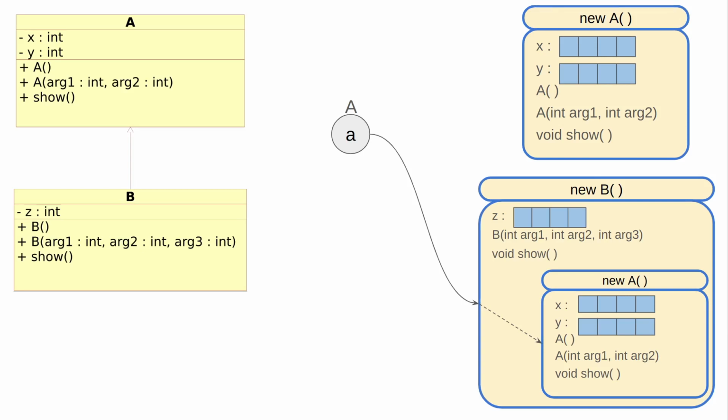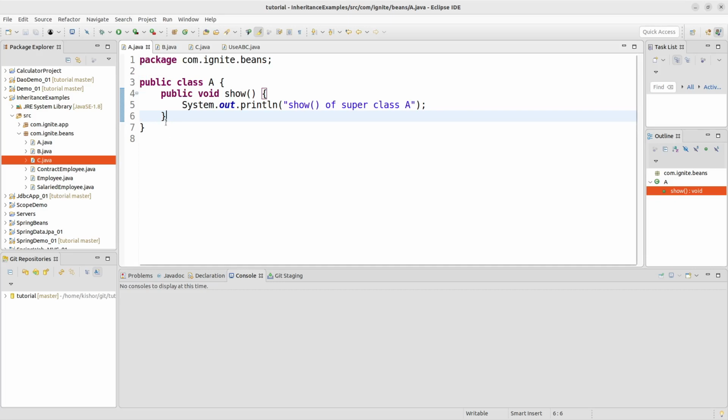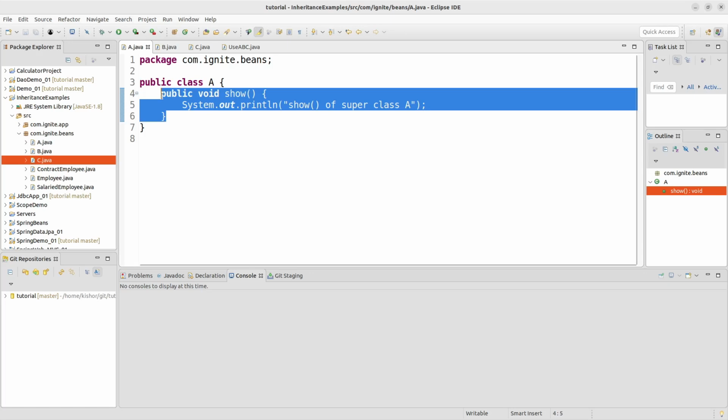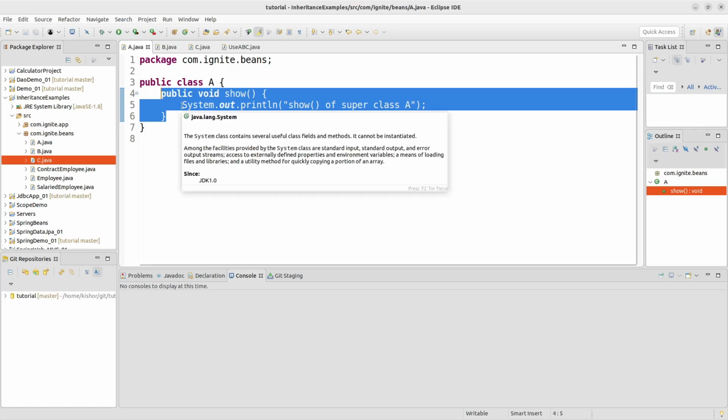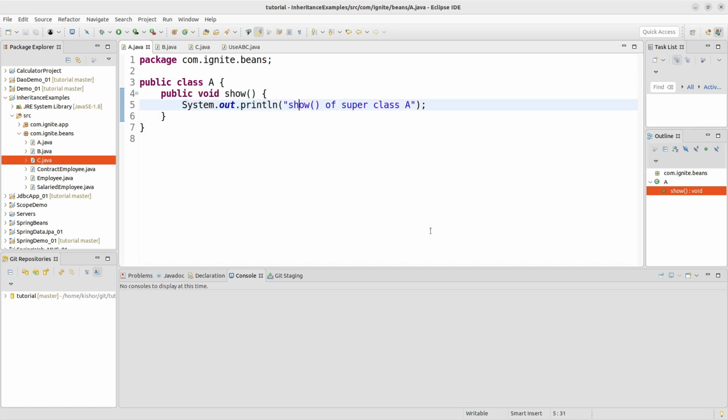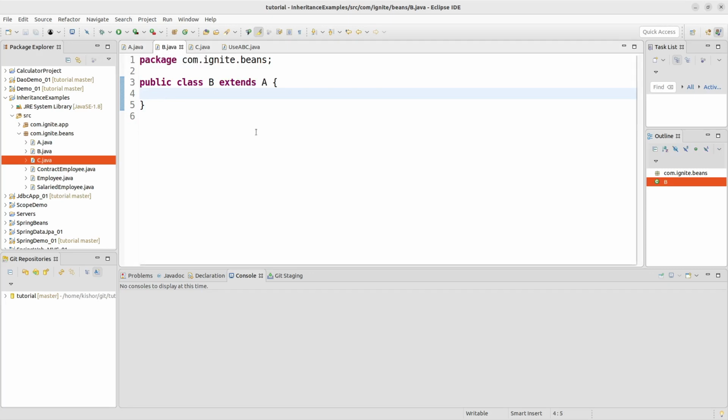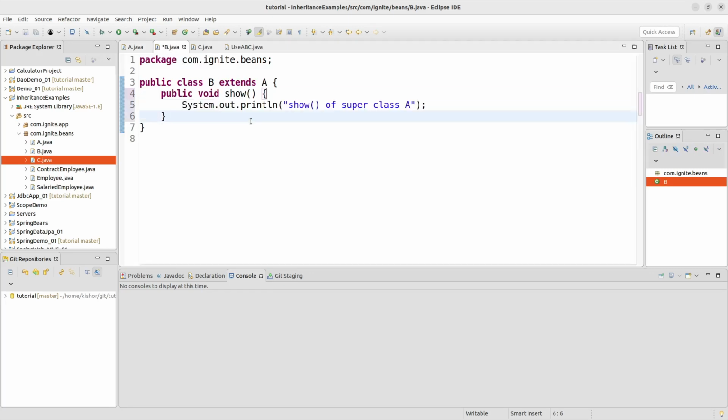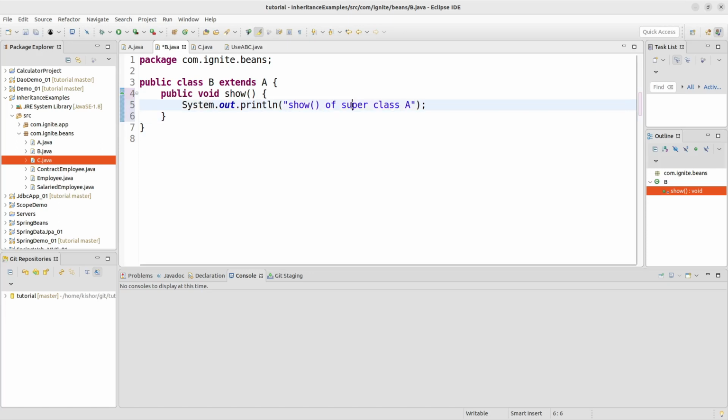Let us try to understand this simple dynamic method dispatch principle in an example. I have a class called A. I am going to make this a superclass which has only one member method show with a simple display message. This method we will override in the subclasses. Here in the subclass B, I am going to have the show method again, but the show of the subclass, not the superclass.